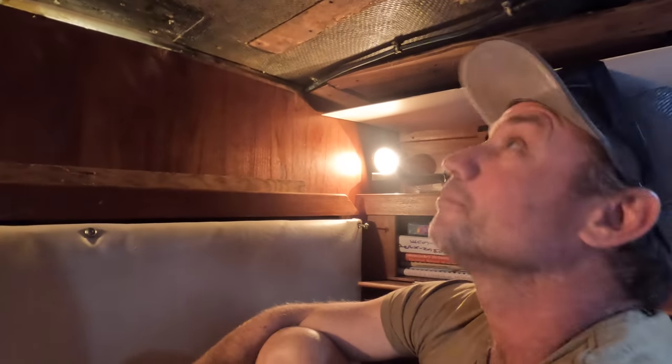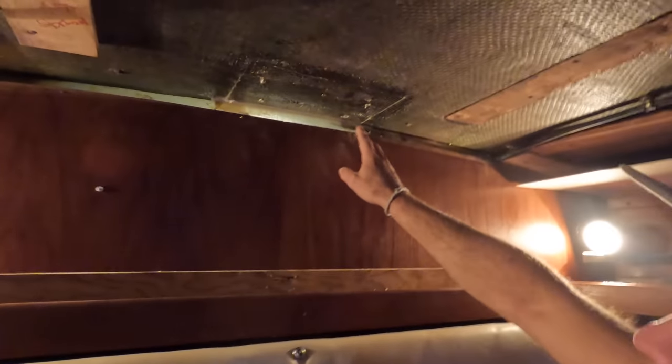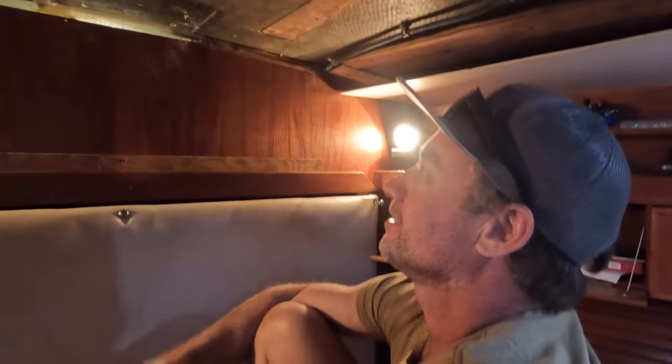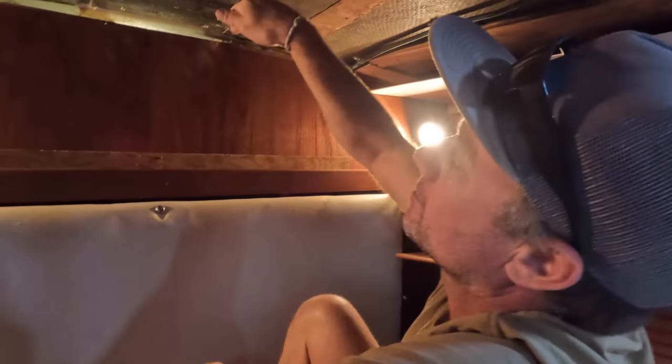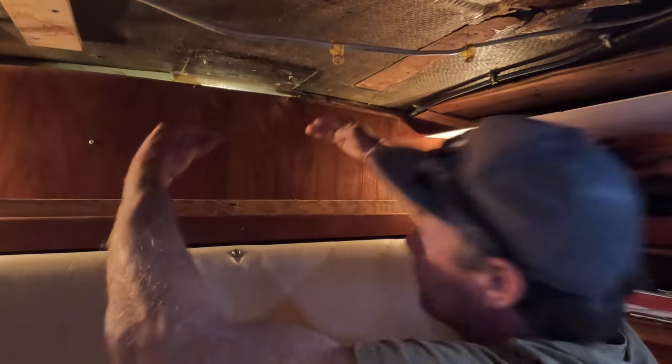We'll get to that one before there's any rot. This is all fixed up now — I'm just going to run a tape over that and tape that in. I've got the G10 board up inside. I've used the old glass I cut out, put back over as a filler, and I'll just tape that in. It is rock solid on the deck — hard as a rock up there. I managed to push it through and slide it back against an epoxy barrier, and that's super solid.